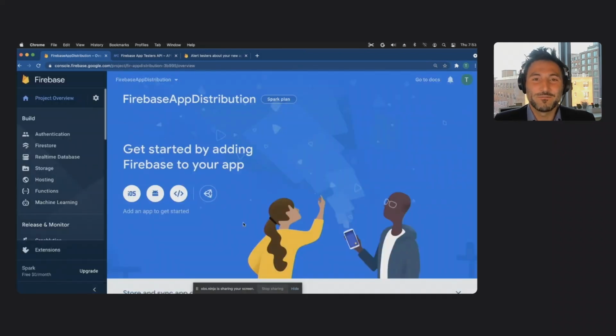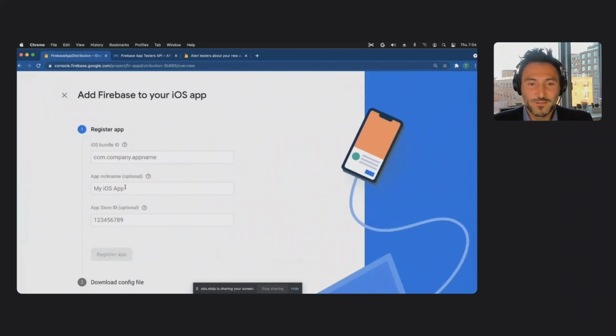All right, now we are in our Firebase console in our new project. On the left side, I'll be seeing all the Firebase tools and products. And on the main side, I'll be having my app distribution project. And now that I have my new project, I will create a new iOS app inside my project. I'll click iOS, and I will be presented with a registering your iOS app setup.